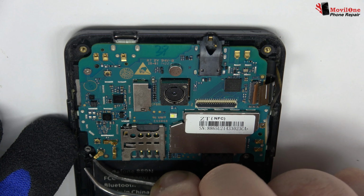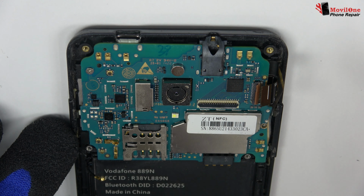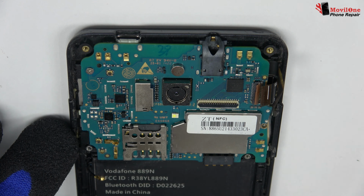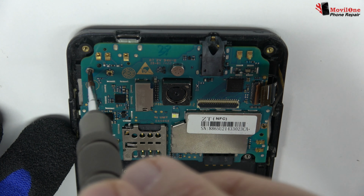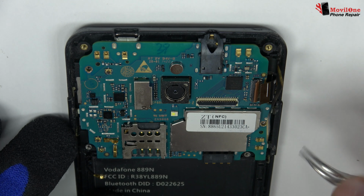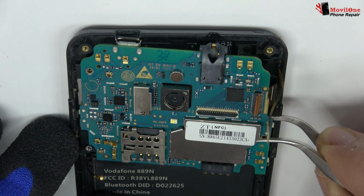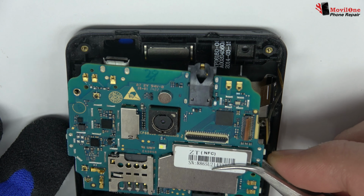We have to be very careful with the coaxial cable. Always lift it from the metal part. We remove the screw. Lift gently the device motherboard.